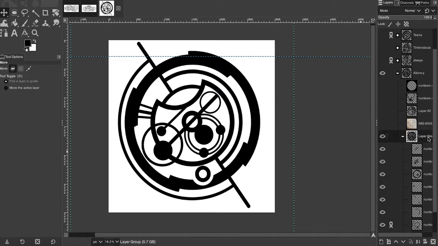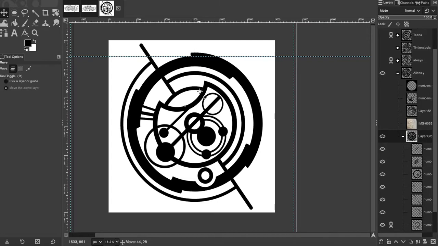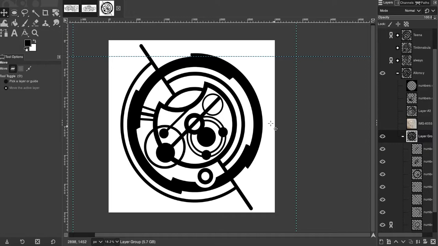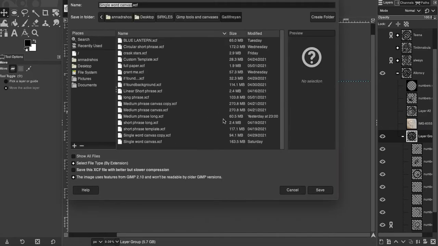I've got to move my whole thing. I'm moving active. And center it best I can with my eyeballs, because this is the thing that's also garbage with GIMP. That looks about the same as that, and this looks about the same as almost that. Now it does. Okay, cool.